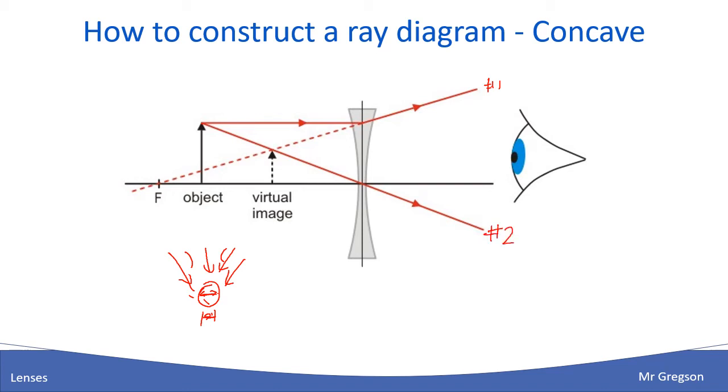There's ray number 2, they're diverging, so we need to then go backwards, and the only point that these two will meet going backwards is if we draw in this line here, therefore where they meet is where our new virtual image is. So the outside world will look very small, but the purpose of a concave lens is to bring a lot of light in from different directions, so we have an image that yes is smaller, but captures a lot more information going on outside.